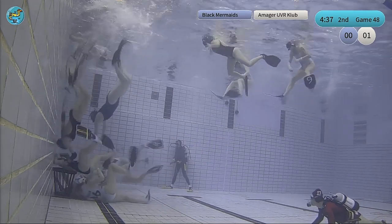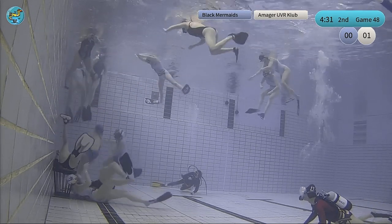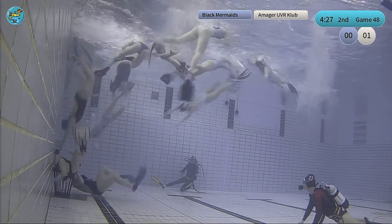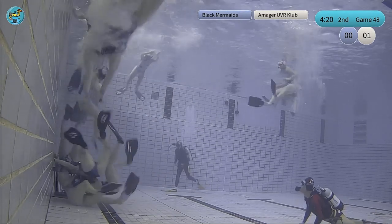Two, three players coming. It's great to see how the Danish team react a little bit more aggressively. When they see one of their players have the ball and is swimming a counterattack, more people are coming together than what I normally see on the Swedish side. And still 4 minutes to go. That would have been a nice chance.